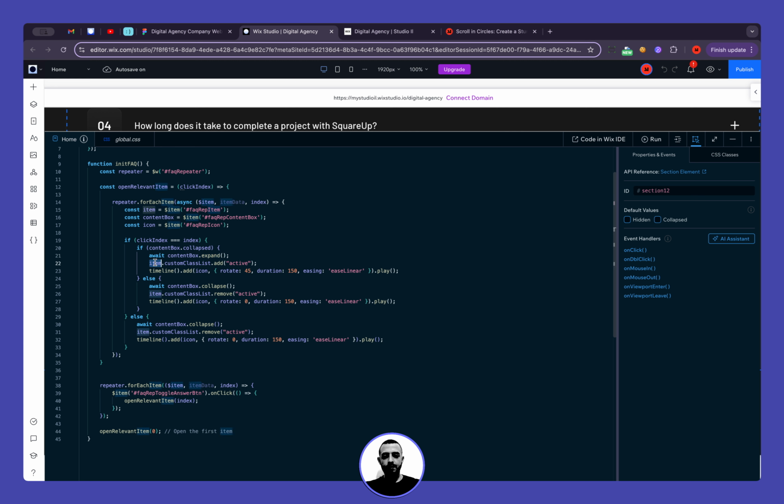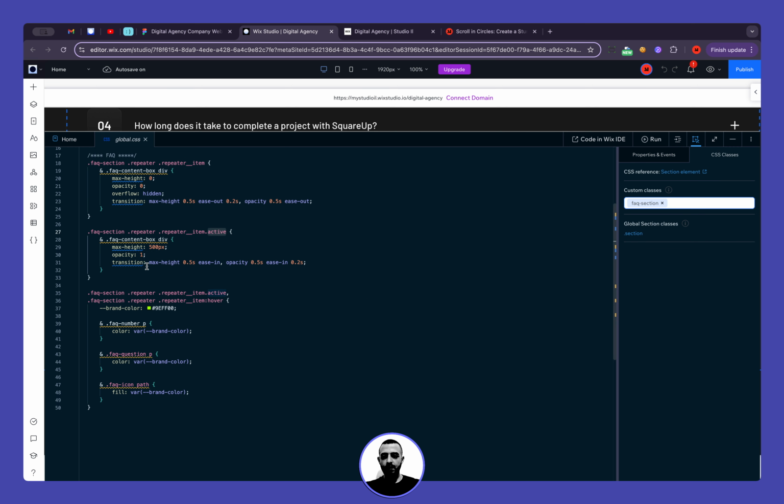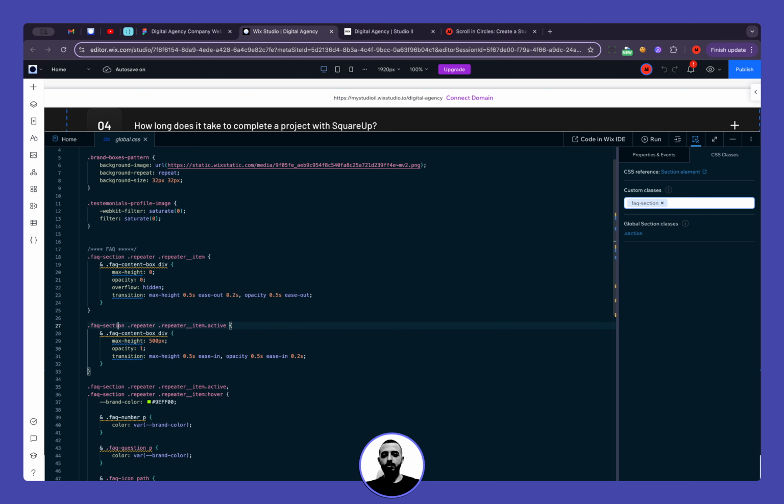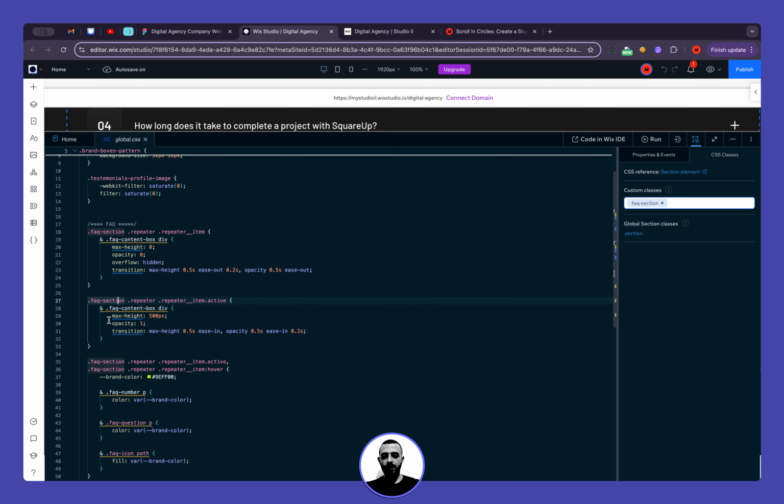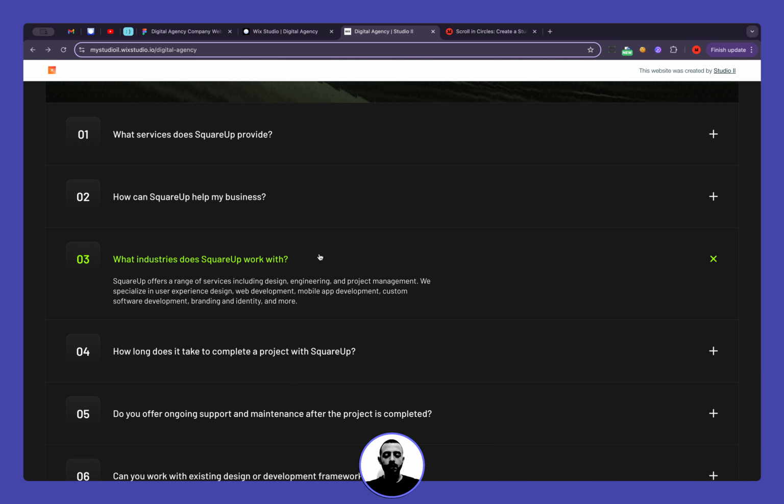It says take this item and add a class to it called active. And active, let's see right here. It's changing the maximum height to 500 pixels, and then we can animate this max height. Also, it changed the opacity of the entire box from transparent to visible.